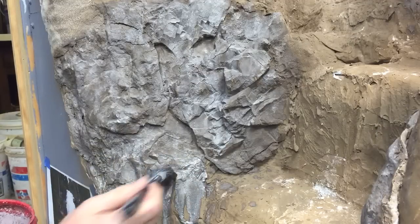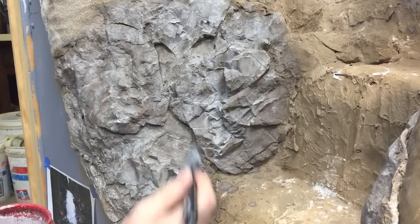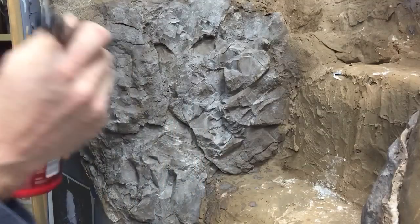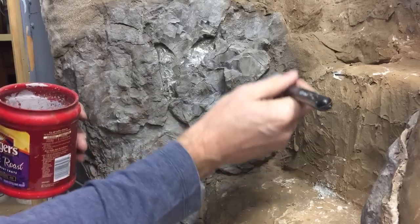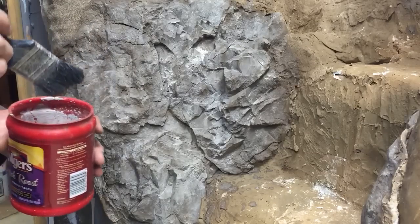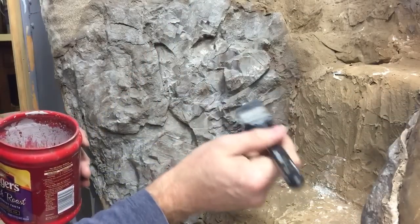And pretty much just like that, you've got the basic rock tones. I'm going to go back in and use some techniques that I saw on Train Masters that Mike Confalone was using, where he takes some oil base, I think it's like a raw sienna or burnt sienna or something like that, and I'll hit some spots and bring out some of the tones, the rust colored tones and stuff like that. But pretty simple technique.